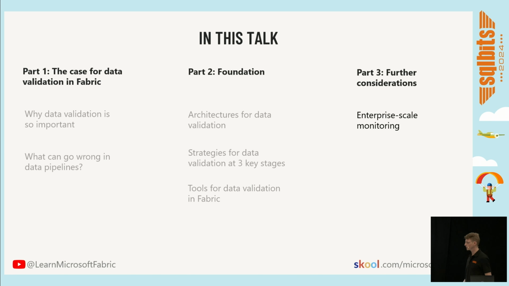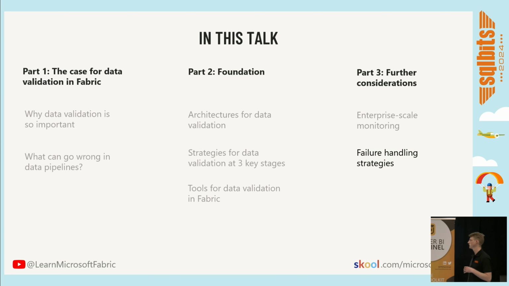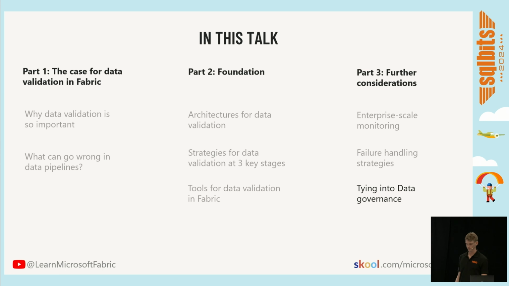Finally, towards the end, we'll be looking at some enterprise scale monitoring systems that we can build, looking at how we can tie into other Fabric features like Data Activator, so that we can get notifications and alerts through our failures. And we'll also be looking at how we can tie into other Fabric features again, this time in terms of the data governance.